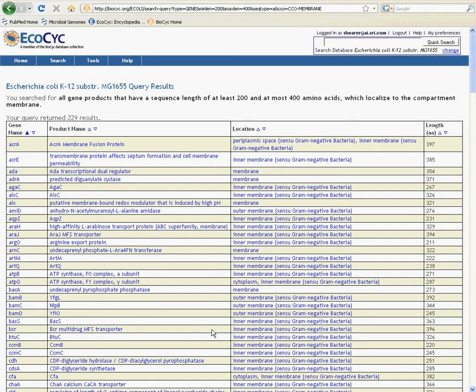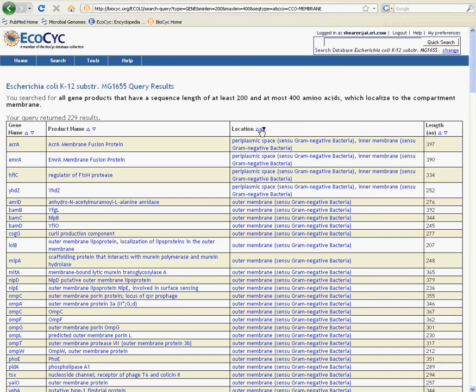And here we have a series of results from an intermediate search. We get the gene name, the product name, the location because we cared about the location, and the length because we cared about the length. And you'll notice, or you may not notice, but these are actually sortable menus of results. So for example, I can just click here, and I've now sorted my results by where exactly they are. So, I just looked for stuff associated with membranes in general, but now I've split it out into things that are associated with the inner membrane, things that are associated with the outer membrane. I could have sorted them by length also. I could sort them by name if I wanted to.